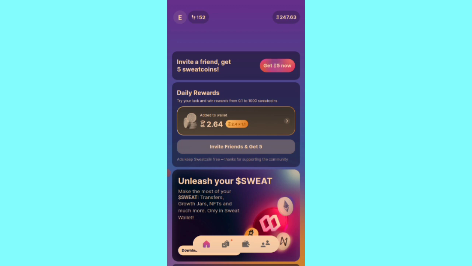Before you start to work, you make sure you open the app. If you are the kind of person that is always on motion, your job allows you to be moving from one place to another, unlike me or some of us who work mostly indoor. I work online, so it's mostly indoor. I don't really earn much on this app. So if you're usually on motion, then this app will be great for you. You can earn a lot of Sweatcoin here, and you can exchange it for some products, some items here on the app itself.